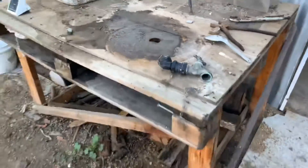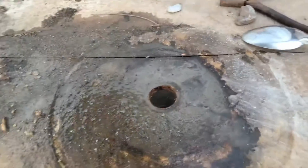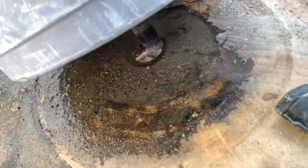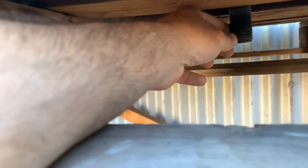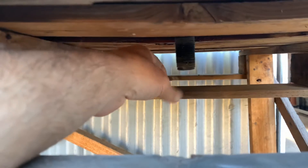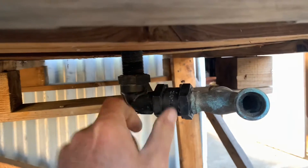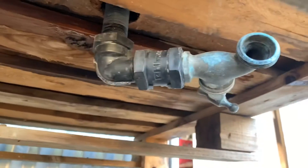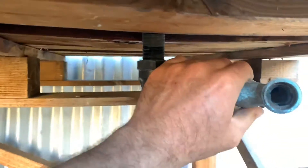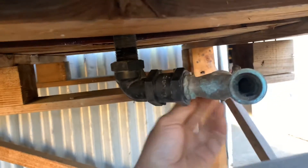On the outside of my veggie garden we've just got a wooden table with a hole cut in it, and you slide the flange through so it protrudes out the bottom of the table. It's here that we'll be able to connect the tap to it. As you can see, I've got the tap installed — I had to turn it sideways purely because it won't fit underneath the table exactly as the last one did, but it should still function as a normal tap should.